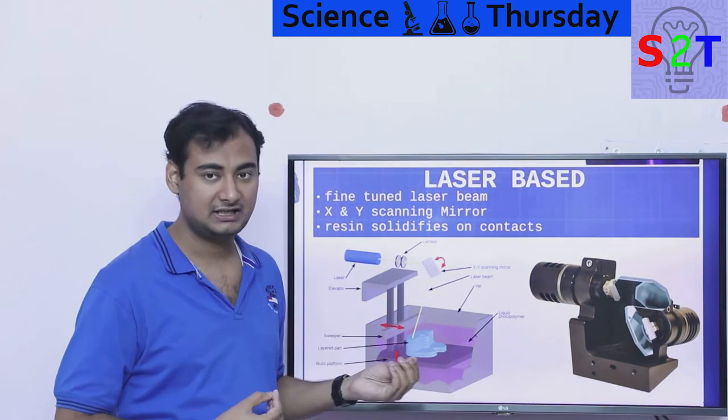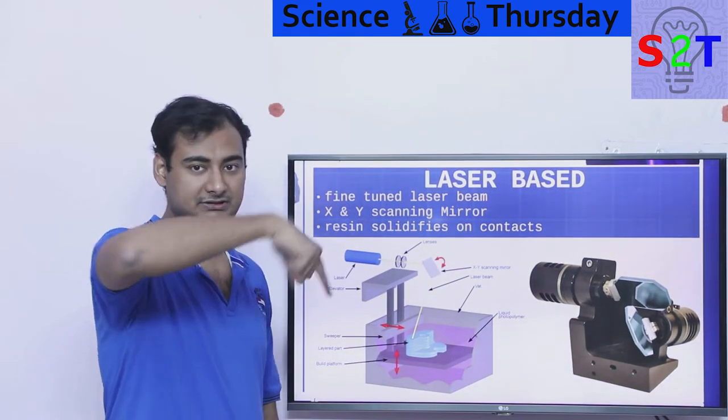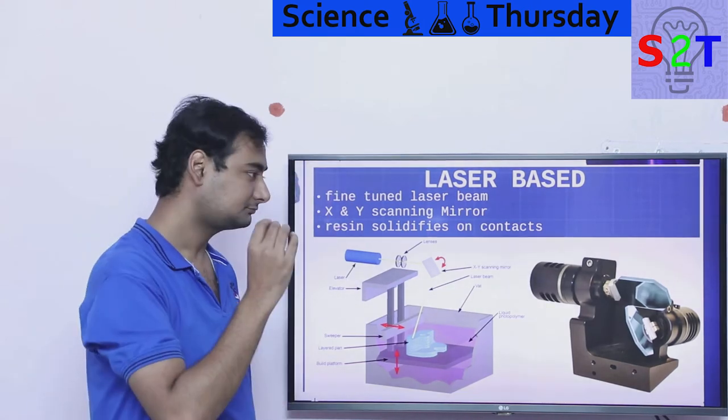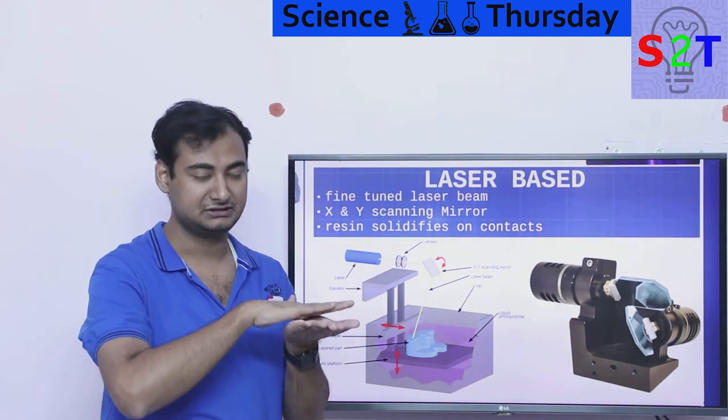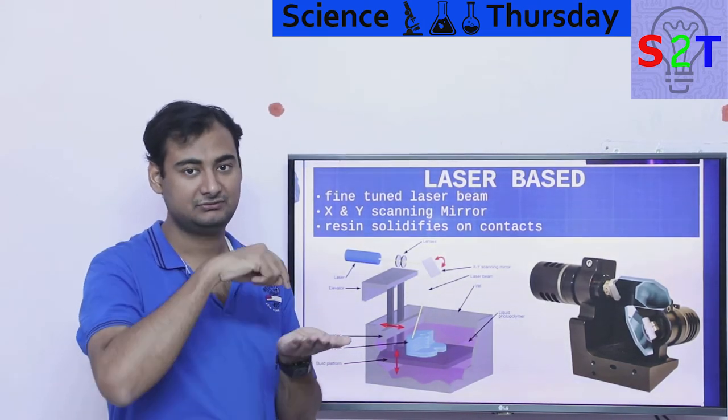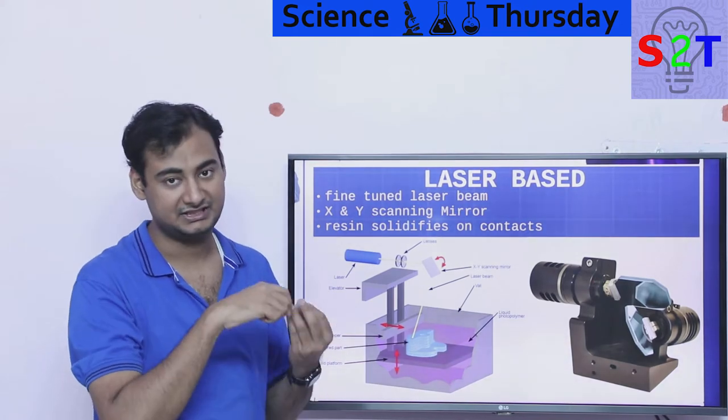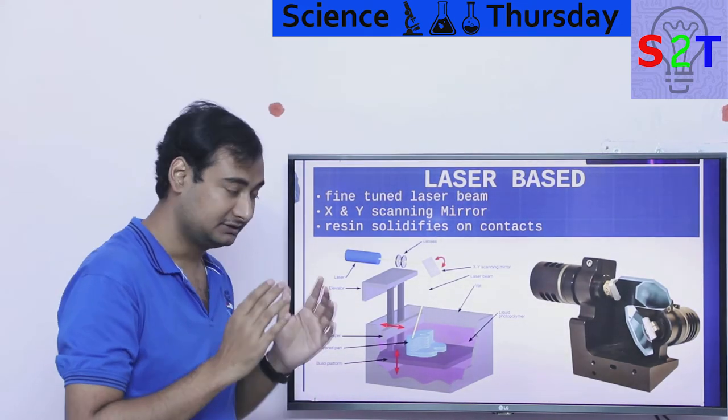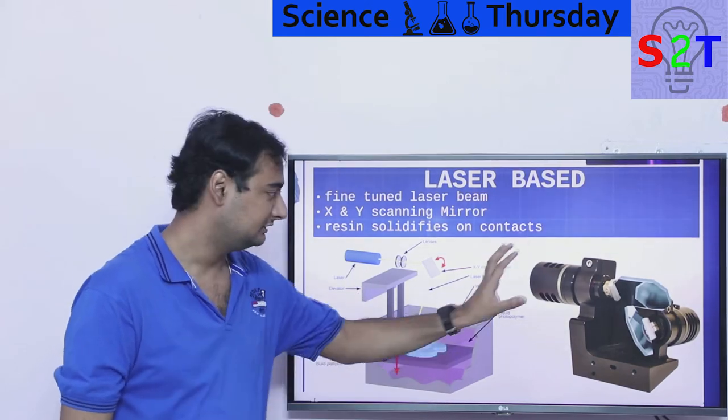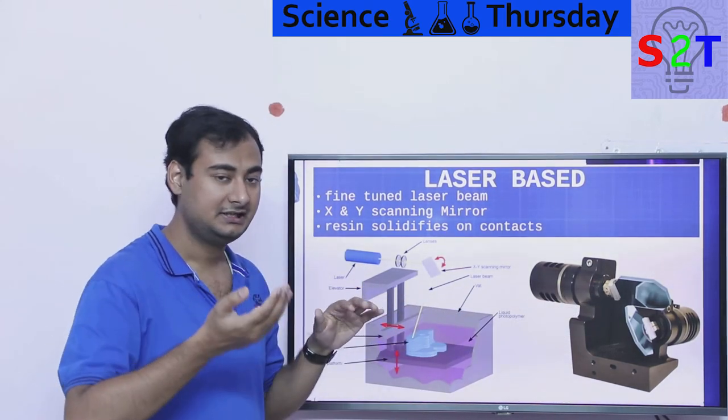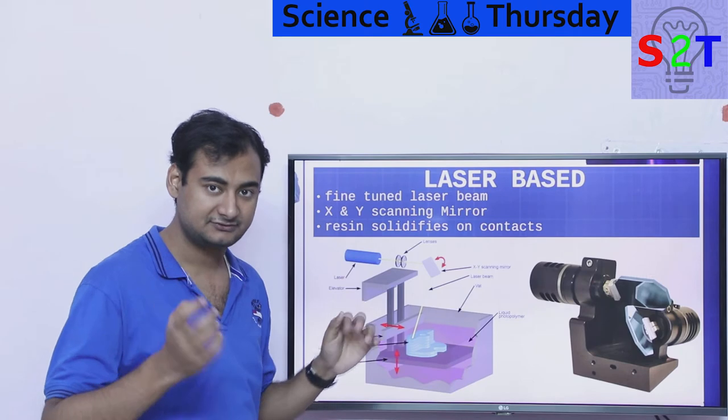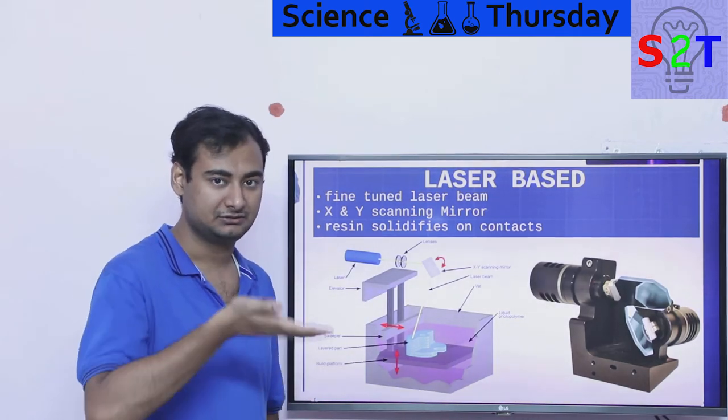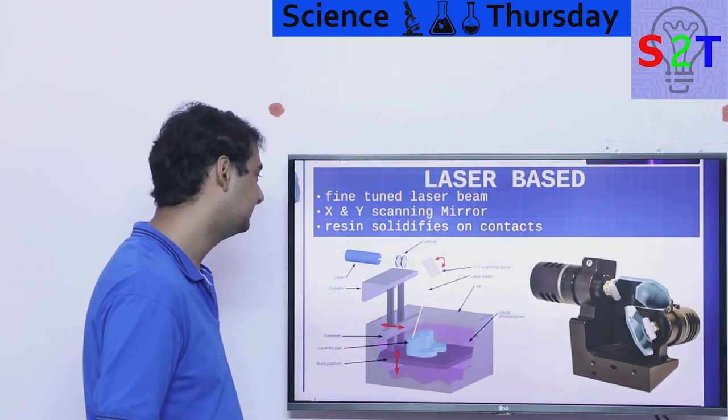Your laser printer also has one of these, two of that will give you X and Y control. So utilizing that it's doing the whole scanning. Now if you don't want the part where the liquid, you don't want it to become solid, you will turn off the laser. When you want to basically solidify it, you will turn on the laser. Mixing all those things, basically on-off, then X-Y control, you get layer by layer, and then you will move your Z platform up and down and you will get a fully fledged 3D object. So that's how it works.